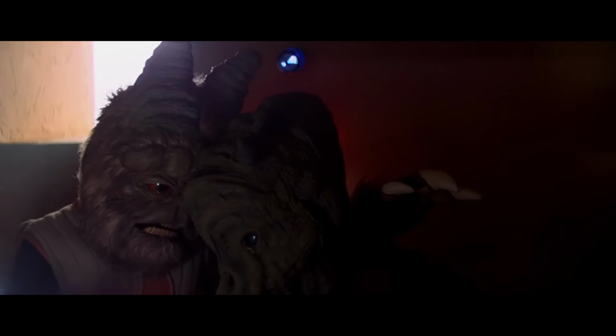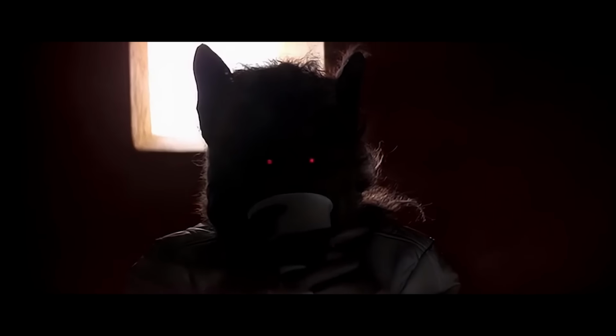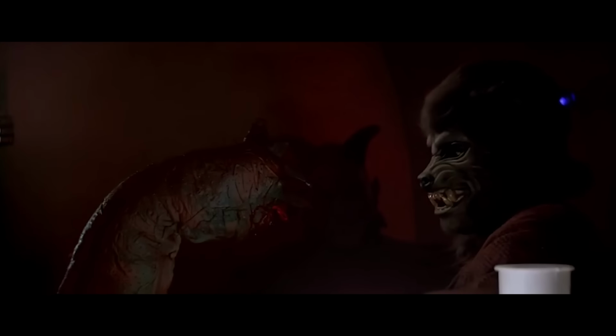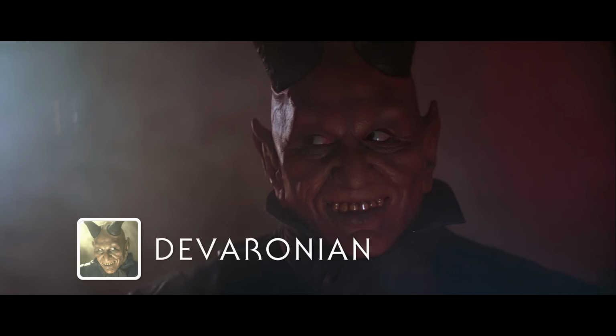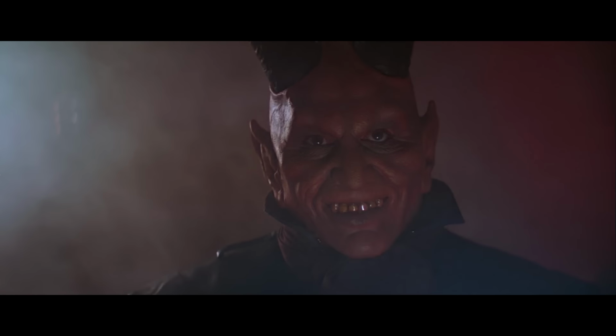Not all of the new Cantina aliens would be as fleshed out as Cobb's creations, though. Because so many creatures were needed for the reshoots, Rick Baker donated some masks he had lying around to help supplement the ones made specifically for the movie. Among them was a devil character that Baker had initially made for a movie that John Landis was pitching in the early 1970s. The mask would eventually show up on screen, worn by Baker in the Mos Eisley Cantina.